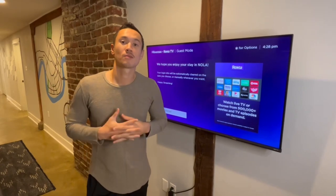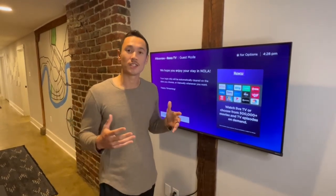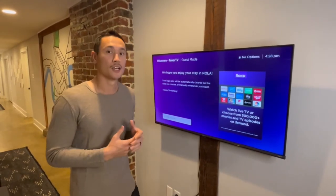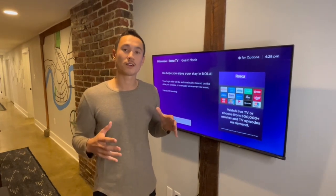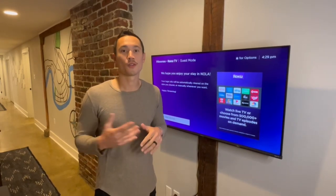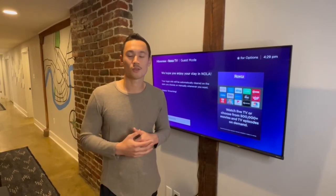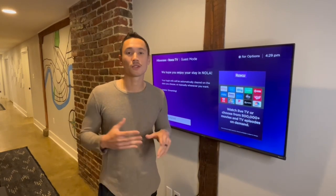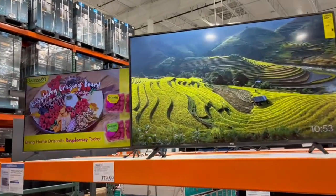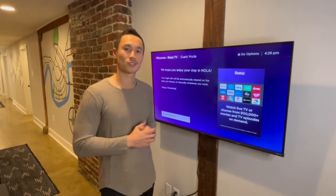The next item we purchased from Costco is our TVs. This one is a 43-inch ultra HD smart TV from Hisense. The benefit of having smart TVs is they feature guest mode, so guests can log in with their own streaming service, set their check-in and check-out dates, and it will automatically sign them out upon departure. It's a super easy feature — guests aren't sharing account passwords with repeat guests. The benefit of buying TVs from Costco is the added two-to-five year warranty and service, and the prices are usually very comparable to Amazon.